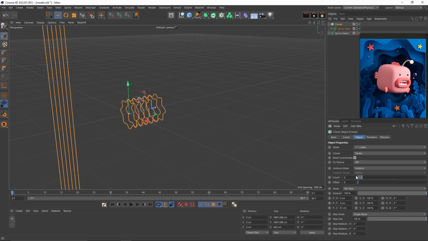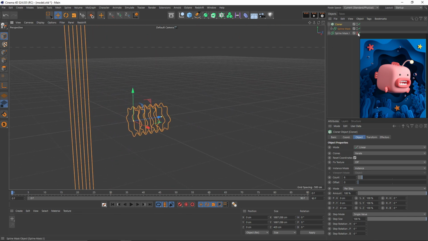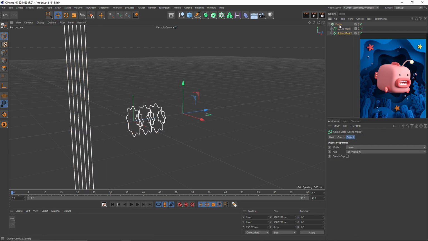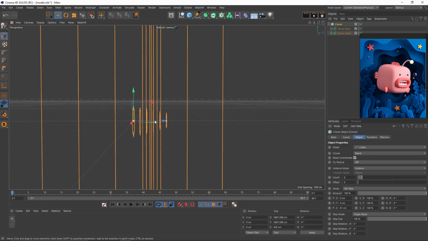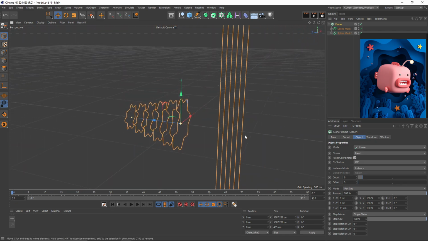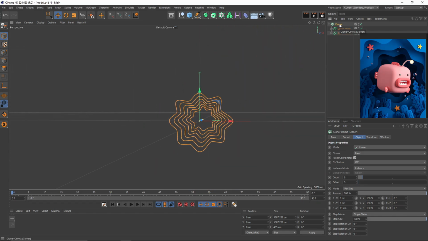So let's make it 6. Now it's time to unhide the second spline mask and put it under my cloner. Now I need to change my clones mode to blend. Okay, looks perfect.